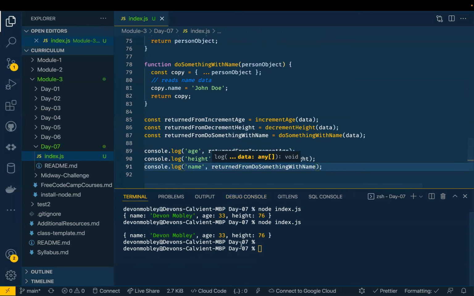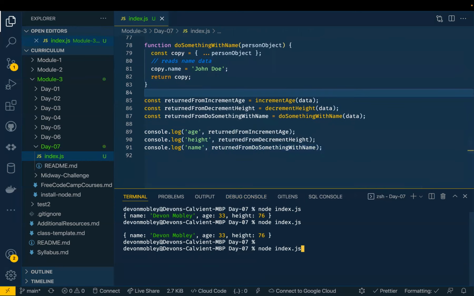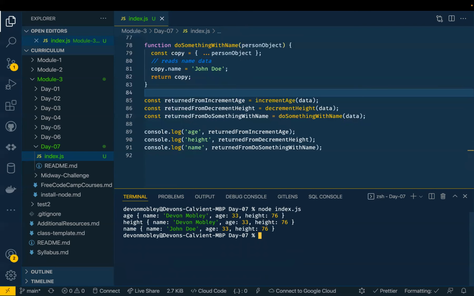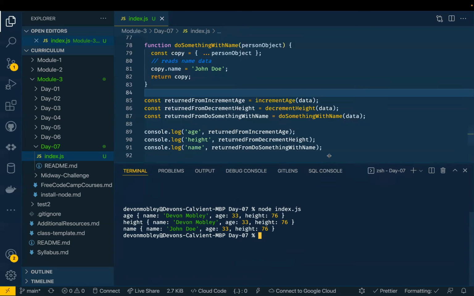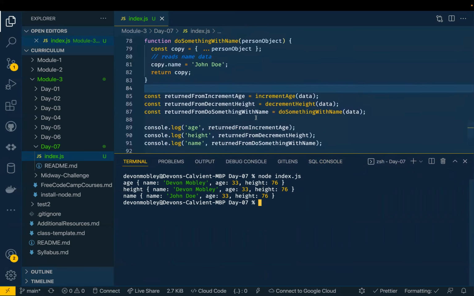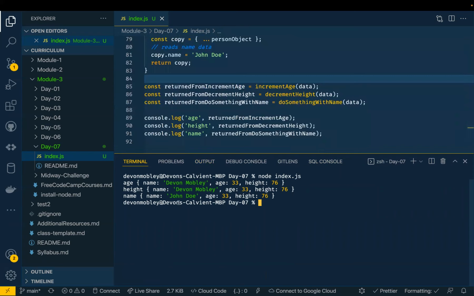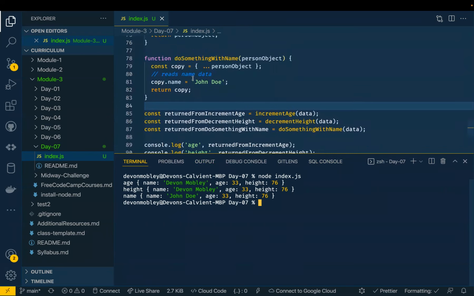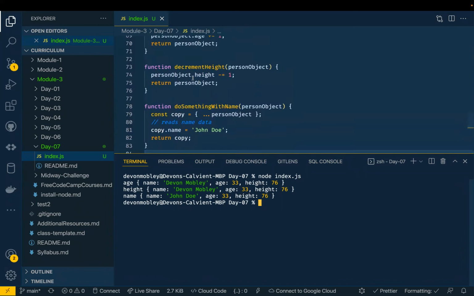So these are all coming from the functions.